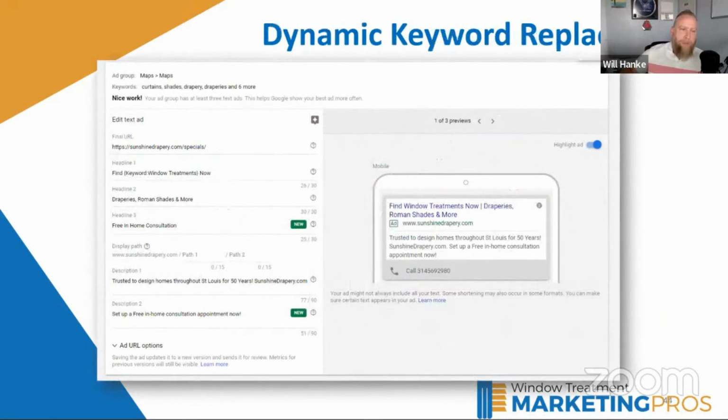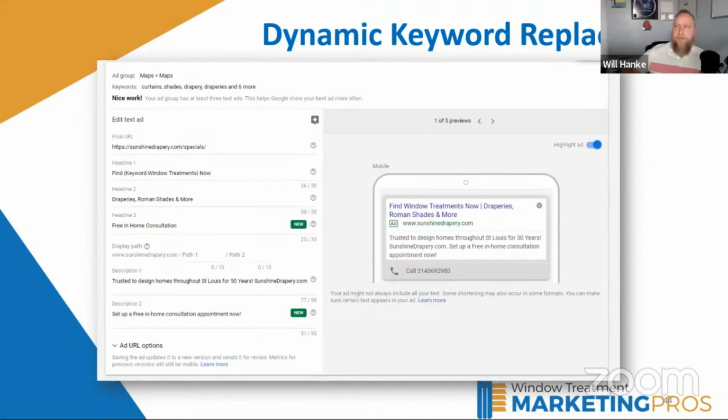Like I mentioned earlier, you can repeat back to the searcher whatever it is they searched for. So instead of putting in a specific keyword, on that first headline there, I know this one's pretty small, you can say, find something now, whatever they typed in.